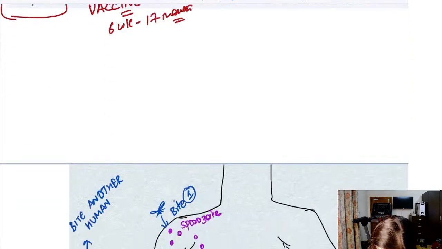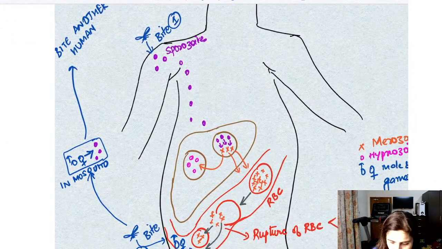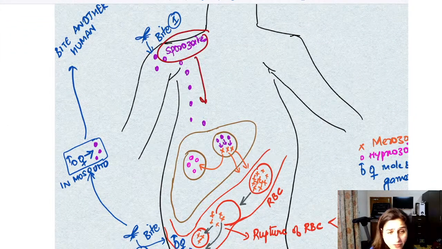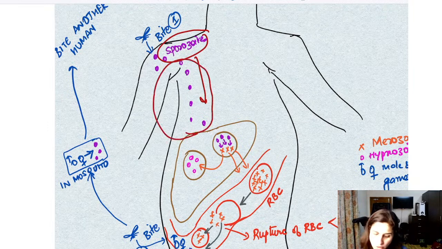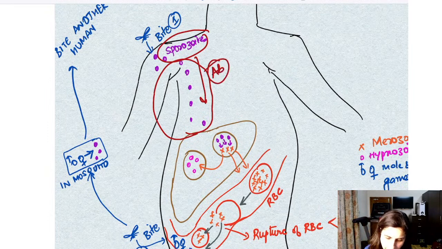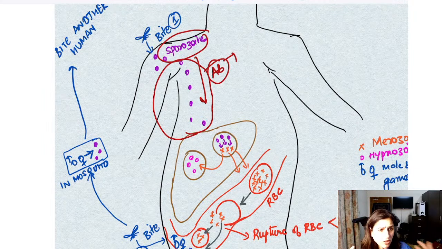Okay? So basically if we talk here, the bite of a mosquito releases these sporozoites. We have no drug currently that can tackle this sporozoite stage coming into our body, so that the liver is not infected. So what this vaccine does, it creates antibodies against these. So therefore they are not going to go ahead and damage or affect the liver. Okay? But this is only in children, 6 weeks to 17 months. That is not in adults, not approved for adults. It is given in children, in endemic areas where malaria is very common. So this is a vaccine for that.